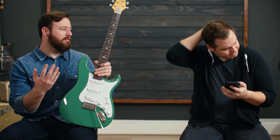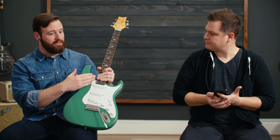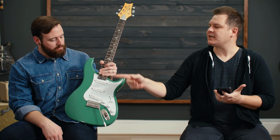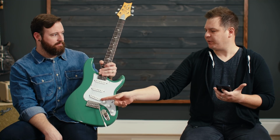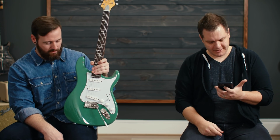Like its big brother, it has the same pickup in each position, which is unique. That's not normal in a Strat. It's not the same as the US version, but each pickup is the same. They don't make a separate neck, bridge, or middle pickup. It's very interesting, but they sound different because of where they're placed.